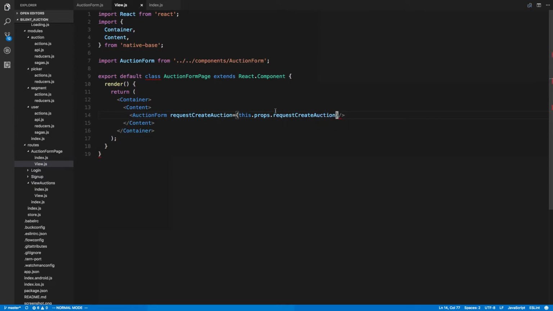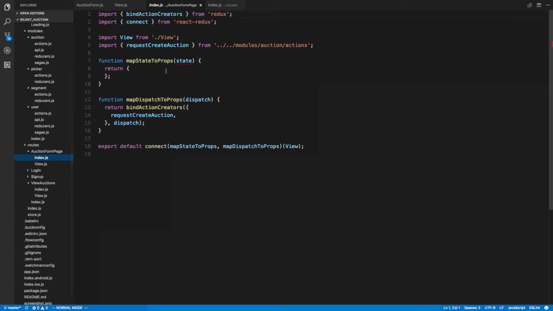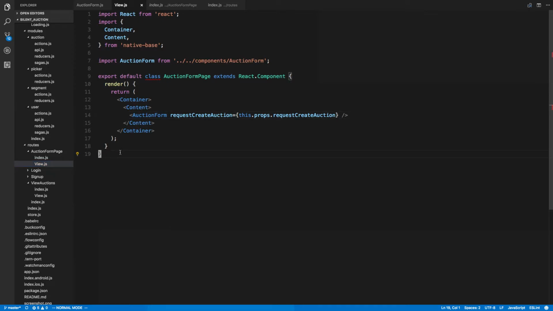Okay, so we're getting this create auction from the props, from this index right here, which we're grabbing, passing it here, and we just need to pass it to our function there.